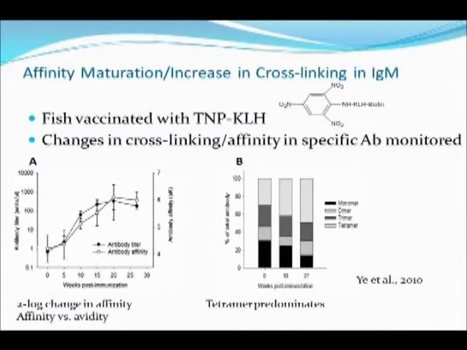Also, what they found is, as I said, the degree of cross-linking became greater throughout the immune response. So just focus on the tetramer here in these gray boxes. That is the fully cross-linked form. What you can see is it keeps increasing throughout the immune response. So that towards the end of the immune response, it made up about 50% of all antibody.